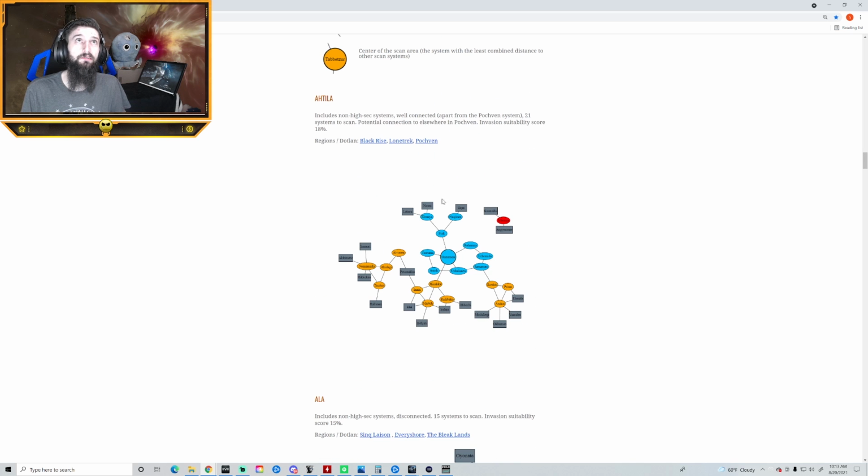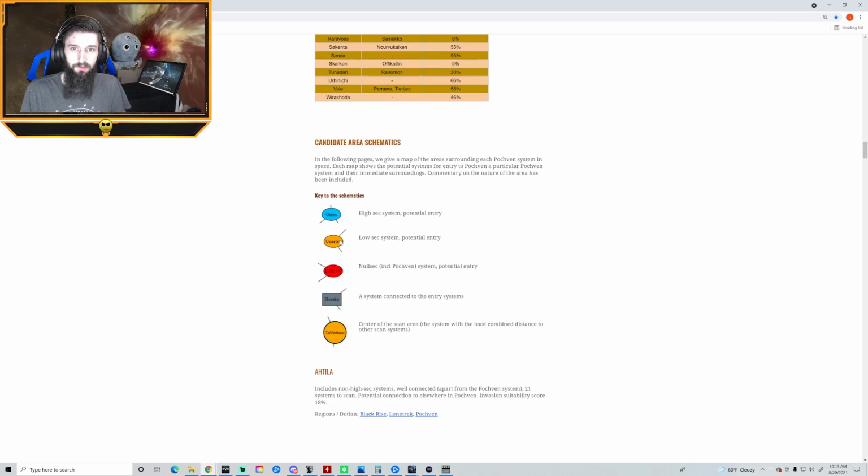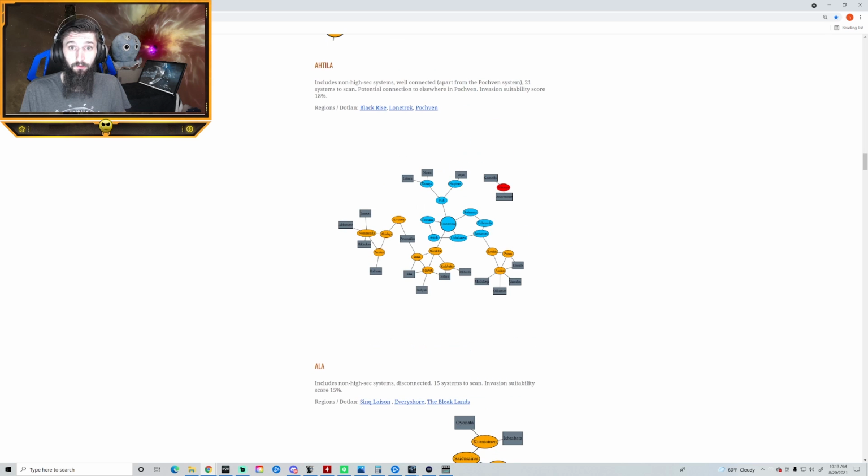So how this website works is there's a key showing the different system types. Yellow is low-sec, red is null-sec, and blue is high-sec. For example, this Attila hole can spawn in all these systems when it gets collapsed and it respawns. So to locate this hole, you're going to have to go and check all of these systems.